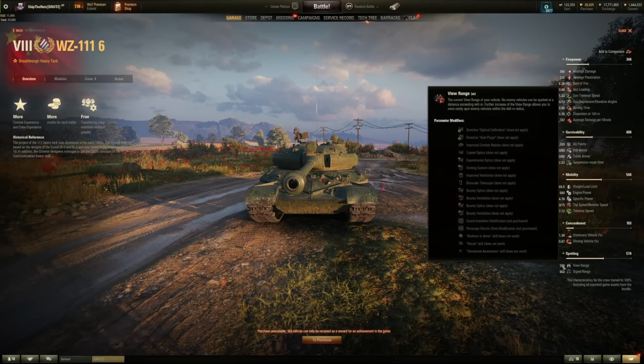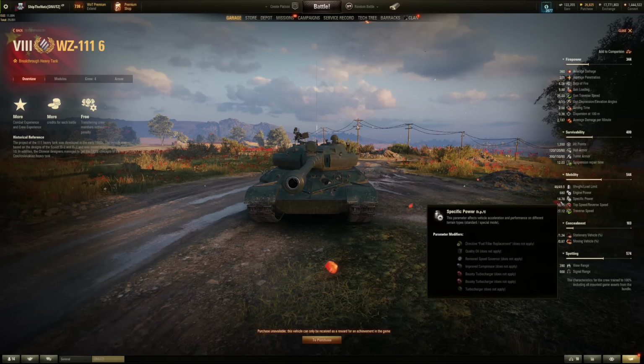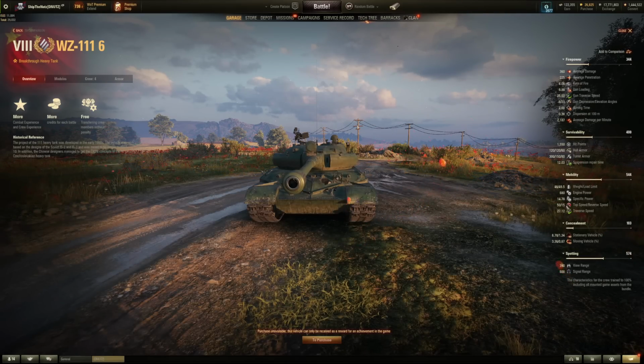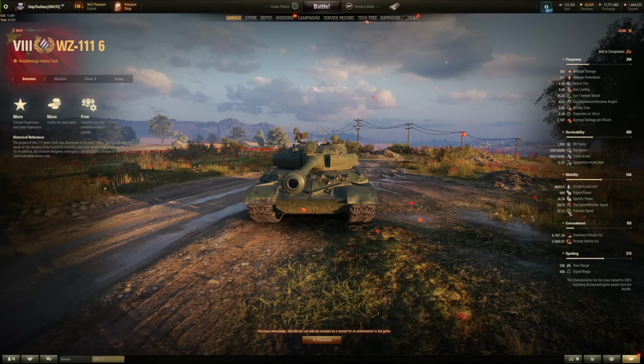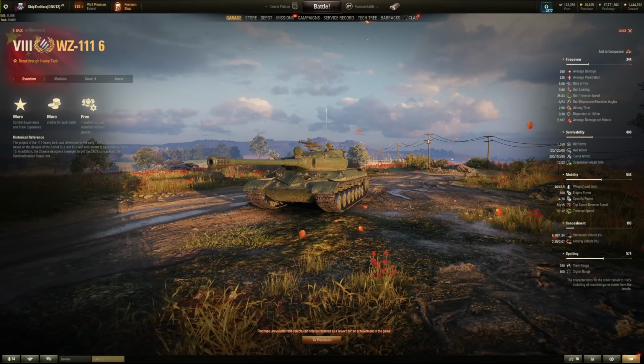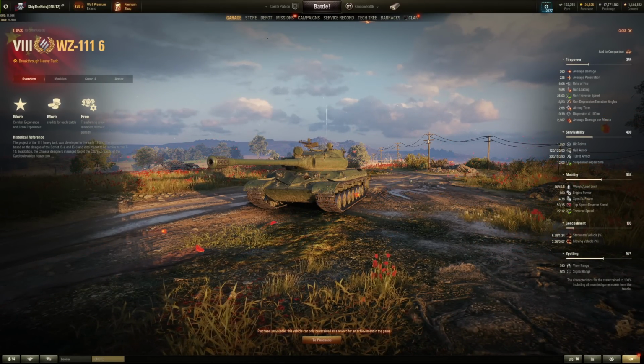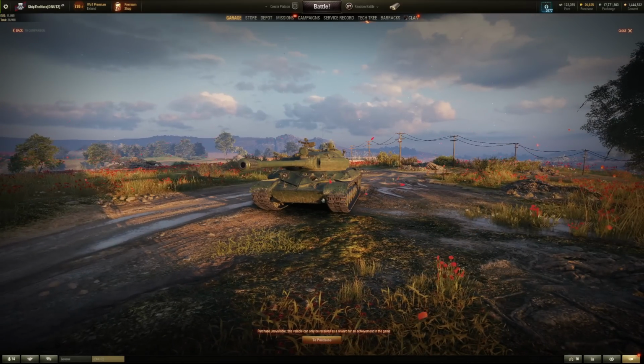390 view range is very nice, so easily can play without coated optics. 17 points or 14.78 power to weight ratio, 50 top speed, 15 backwards. Quite piss poor traverse speed. I don't know, like on paper it doesn't seem to be that crazy. Stabilization also, dispersion factors, like it doesn't shine with those either, the hidden stats.